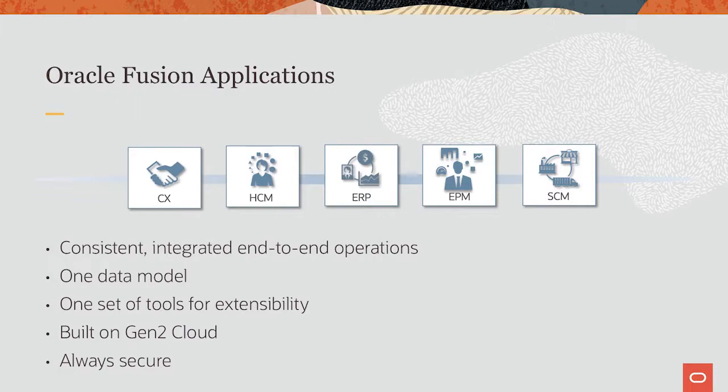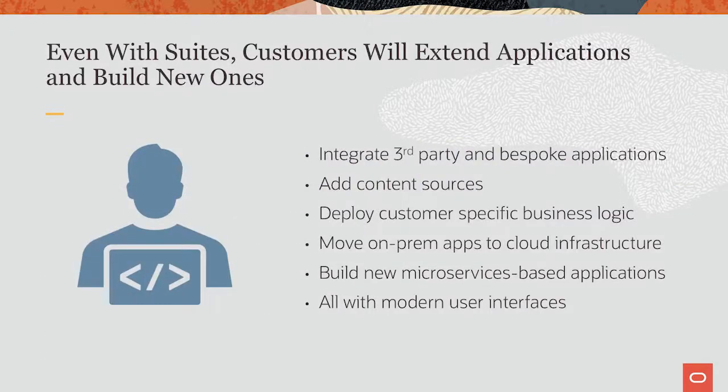And so as we have enhanced that, improved it, we wanted to make sure that customers would have access to the same type of technology. And that's very important, because Fusion applications, the way it's been built, you could argue it's a microarchitecture where you have different components. You have HCM, you have ERP, EPM, SCM, sales management, and they all need to talk to each other. There's one data model. Every application stack can talk to another and exposes RESTful APIs or exposes APIs that can be extended from the outside. And that's really what we're talking about here.